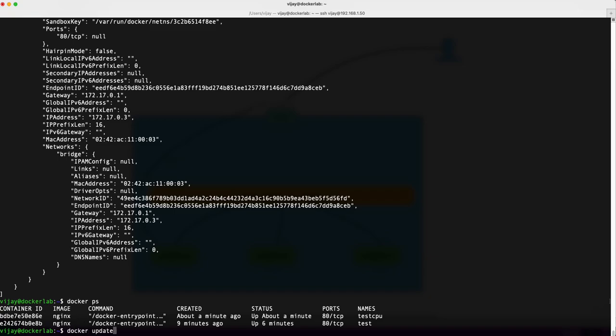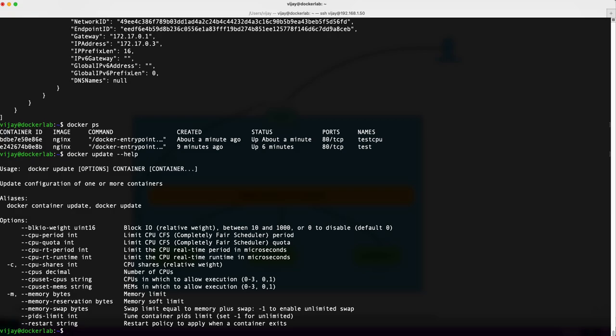Docker update is a command. If you try to go with help, there are limited options of a running container which you can change. Like CPU and memory is one of that. And another important option is restart. I'll tell you about the restart, why this option is being used and how many options with restart arguments we can give. So let's talk about the CPU and memory with update.